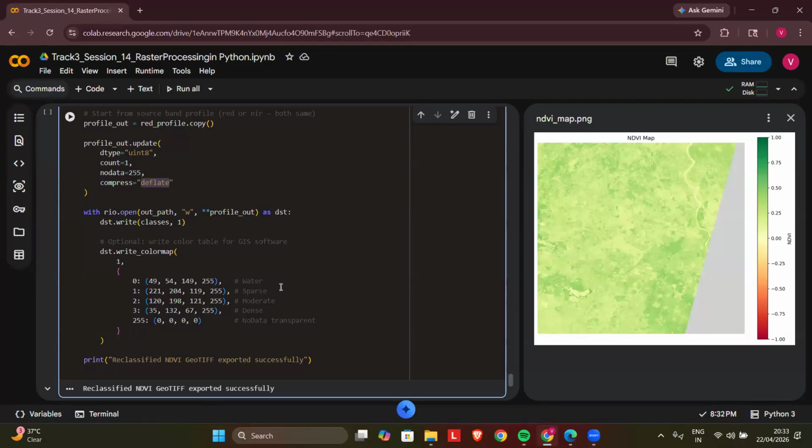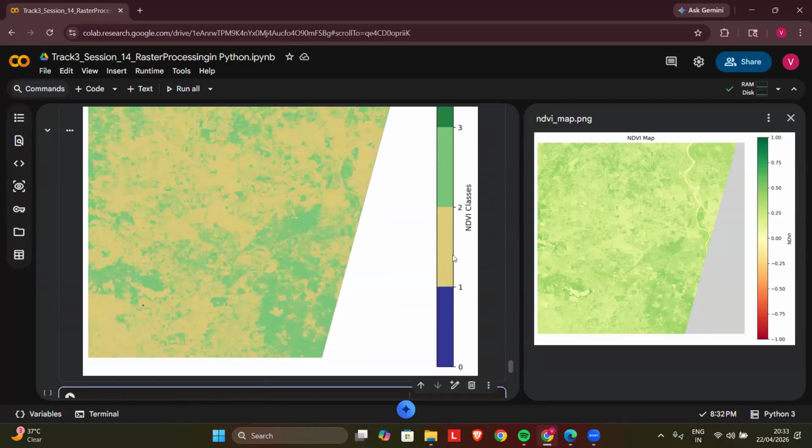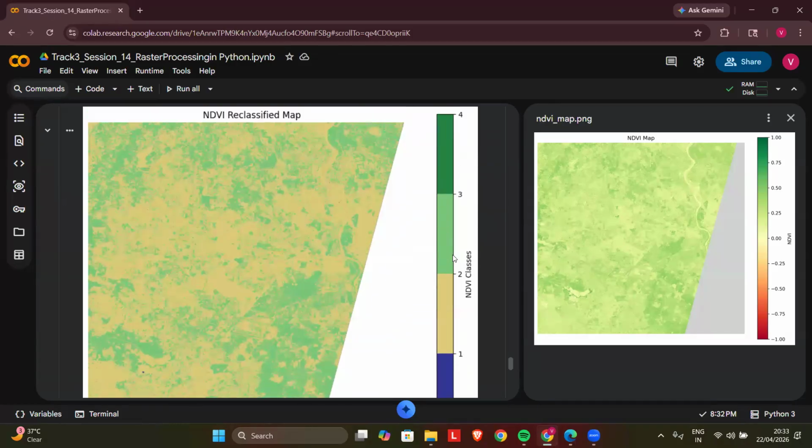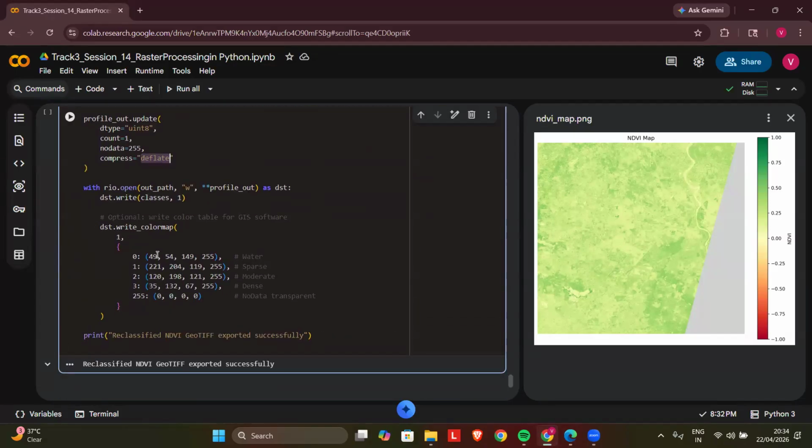And while you are saving this output, if you want to have exactly the same symbology and same numberings and codings in your pixel while opening it in some different software, then you need to pass this color map as well. So with the same thing, you need to open it in the write mode and all those things.